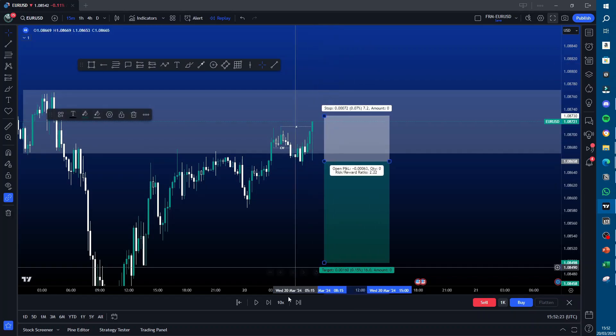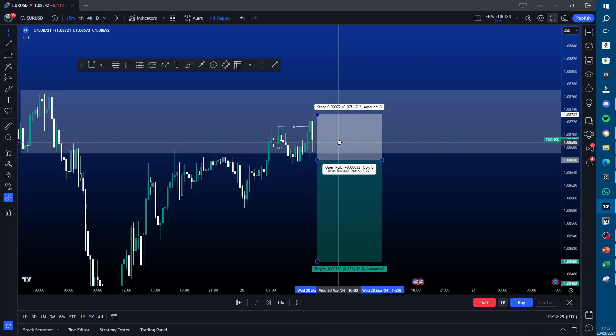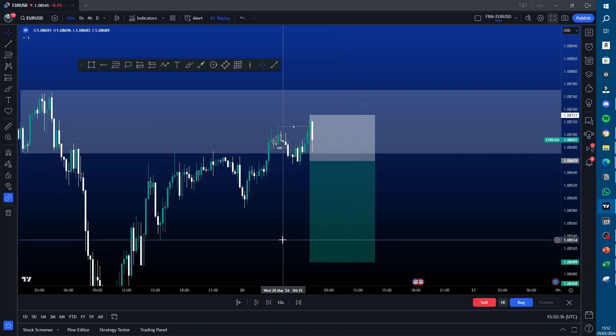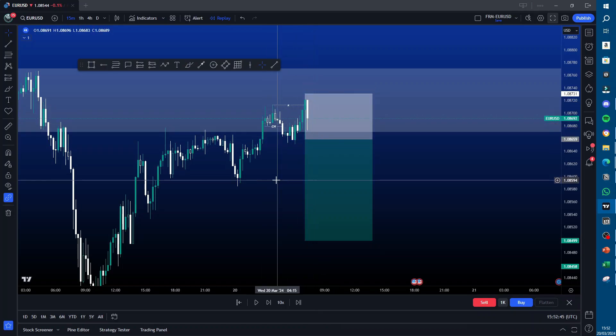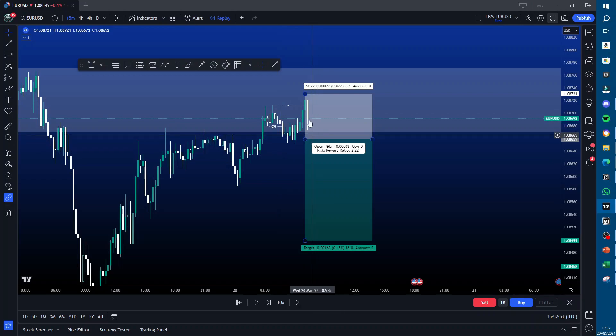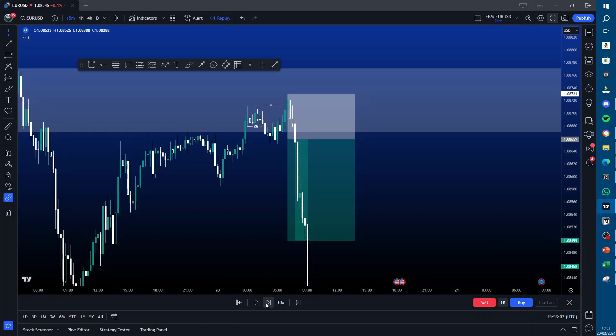Once this candle closes, my entry is on the liquidation candle — the full candle. If price pushes down and tags us in, we leave the trade to run and let it hit take profit or stop loss. If price doesn't tag us in and pushes higher, you wait for the 15-minute candle to close and enter on the new candle, repeating until the POI fails. If the POI fails, we don't trade anymore. Luckily that didn't happen — we did get tagged in, and that was the trade.